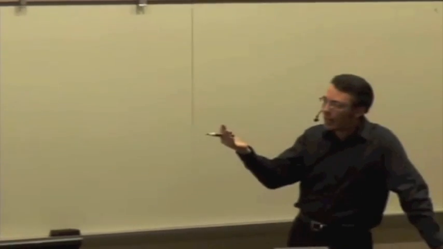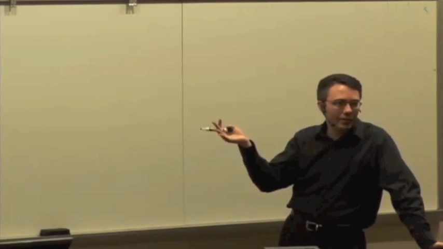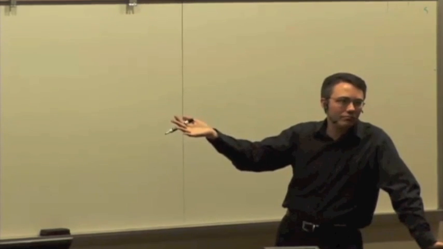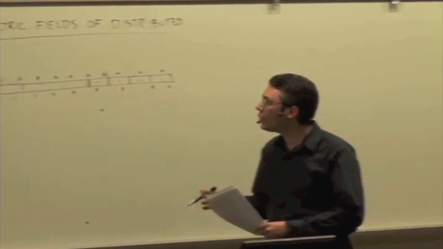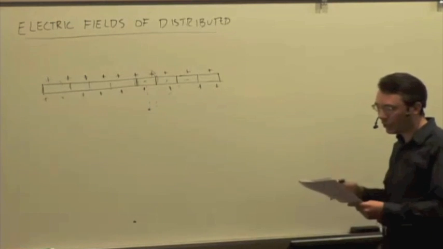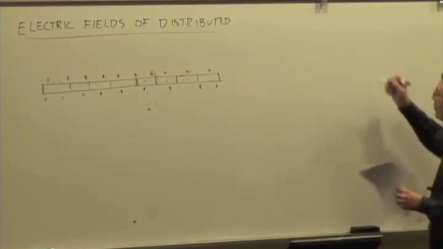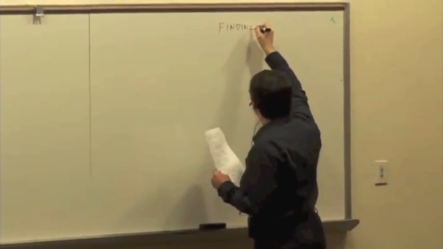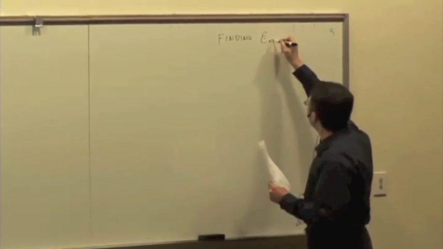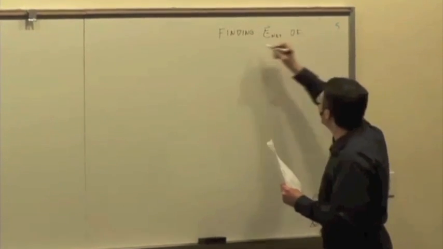And if we treat each one like a point charge and find the electric field at each of those chunks, then to get the net electric field, we just add them up, right? Use the superposition principle, okay? So we're using the superposition principle to deal with these distributions of charge, okay? And so we're going to have a general procedure for finding the net electric field of distributed charges.